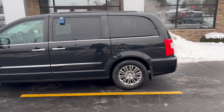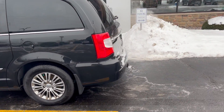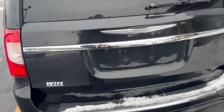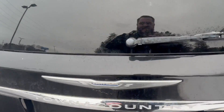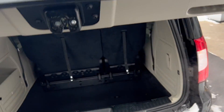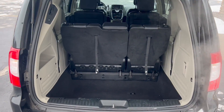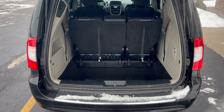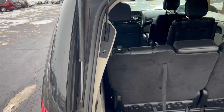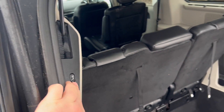Let's take a look inside the rear end of this vehicle right away. First thing I notice is that we do have a tow package on the back of this one as well as a backup camera. Opening the rear end here — being a van, we have the third row seating that does stow into this rear cargo area. And then we have the automatic closing lift gate; the button for that would be right here.